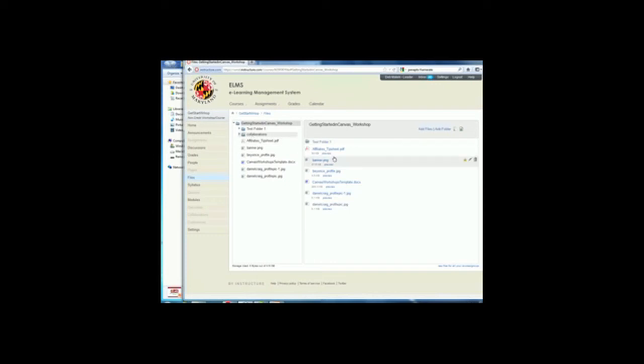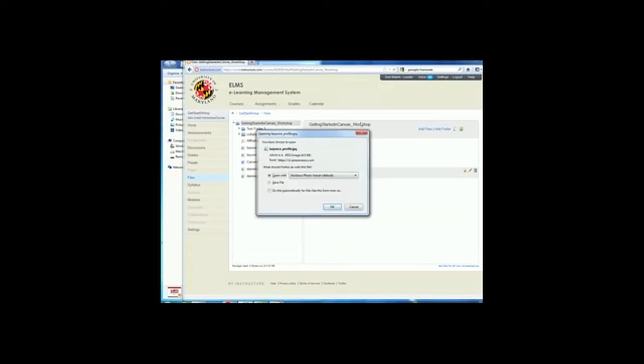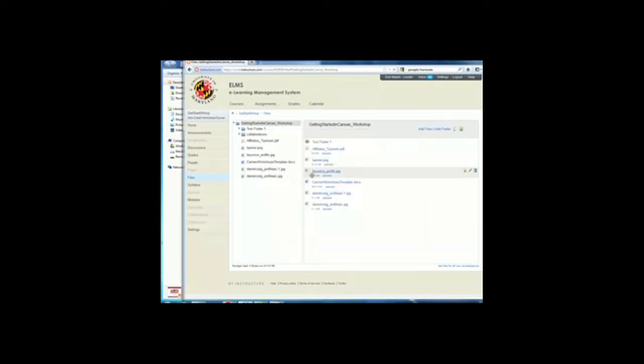And moving files, I should have told you about this. Watch how we move files in Canvas. You cannot click on the file name and drag it someplace, right? You have to click on that icon. Click on the icon, right here, Jerry. You'll get a little crosshairs, right? Now you can grab it and drag it up to test folder 1. And give it time to make that change.